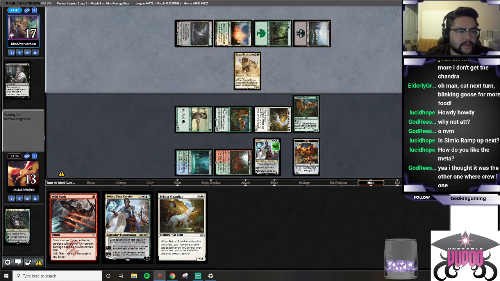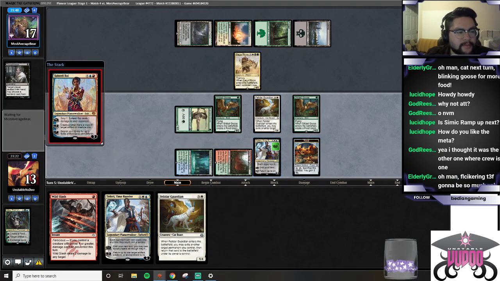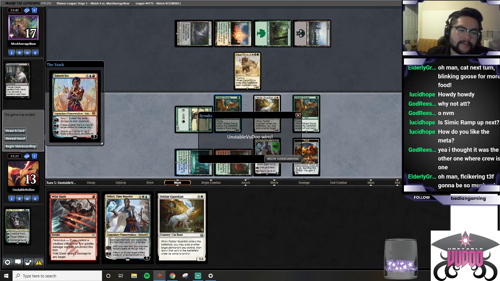Rhino's gonna be the death of us, I swear. Unless we just draw Saheeli casually. You know. Doing our thing. Killing our opponents.